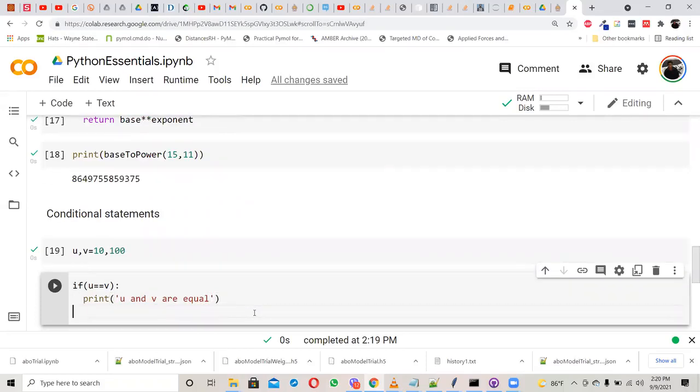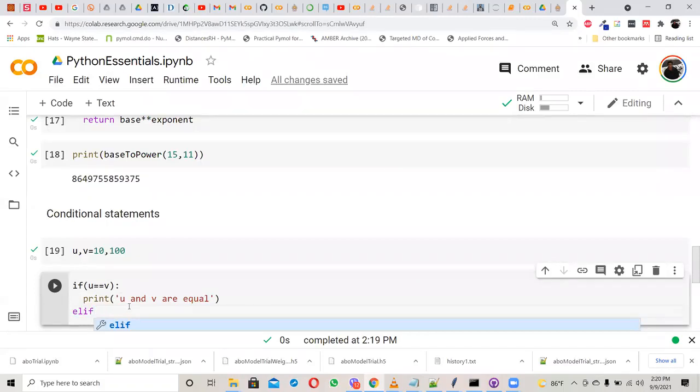And then else if. I want to say else if, but in Python, else if has been combined and shortened as elif.